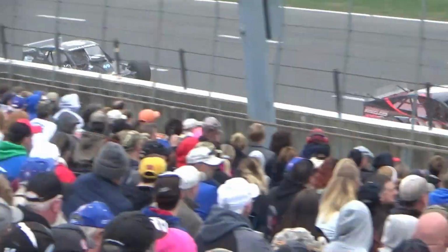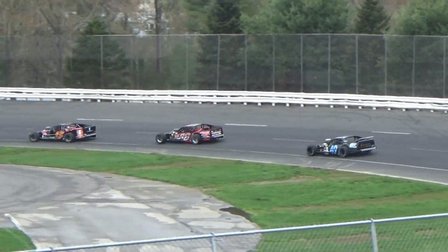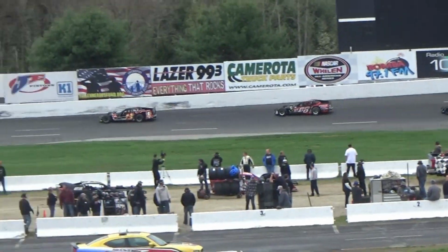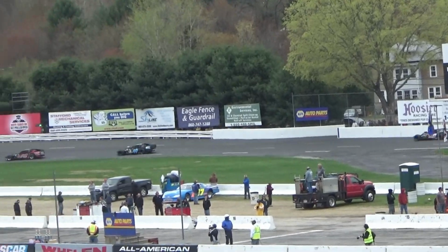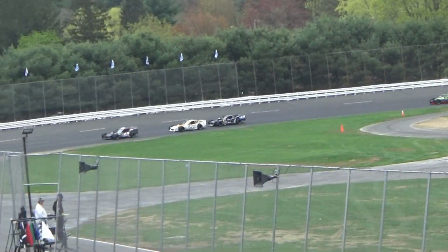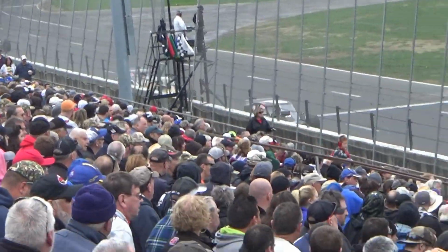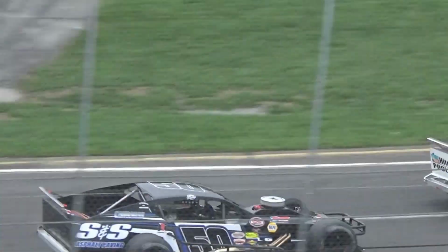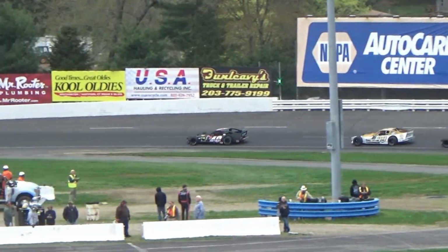Meanwhile, all of a sudden, Chase Dowling is glued to the back bumper. Now he looks to the outside. Dowling now tries to do a crossover right in the center of the apex of turns 1 and 2. Looks inside of the back straightaway, follows back in the tire tracks. In that number 50, we're talking about Chase Dowling from Southbury, Connecticut, as he follows around with Rowan Pennick, 2-time defending champion of the division. Certainly is, and now Pennick is able to shake him off as he now moves up to the 5th spot.